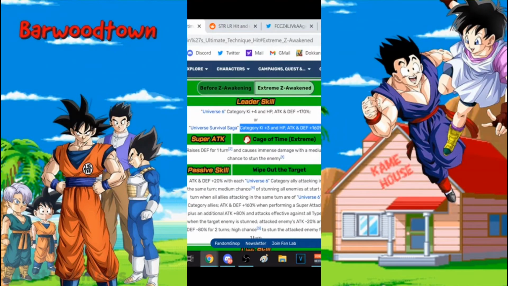So if we have another look at that, he's getting so much attack and defense, especially when he's on the Universe 6. So if you give him his best position, how he's going to look at his best, you're going to have him on rotation with 2 Universe 6 allies. So maybe you have him on rotation with the new LR hitting Goku, and maybe with some sort of Kale or Caulifla or another Hit. So he'll have 60% calculated separately at the beginning of the turn. He will then get his start of turn buff. He'll get his attack and defense plus 160 when he supers, and then he'll get another attack plus 80 if he's attacking a stunned enemy, but I wouldn't rely on that all the time.